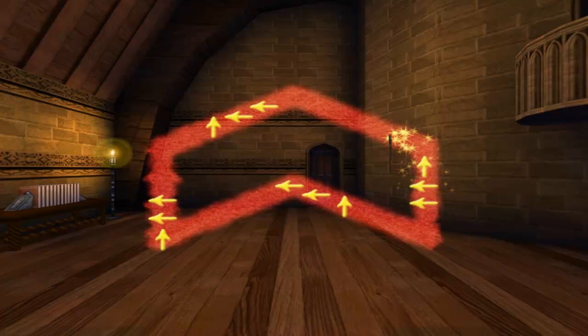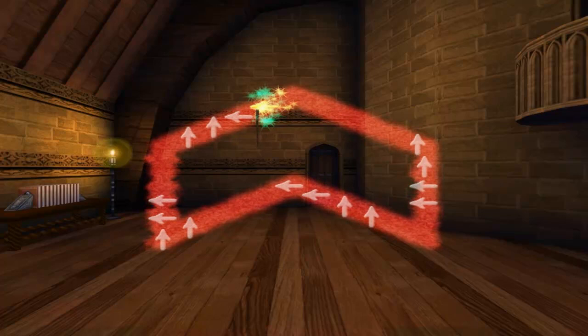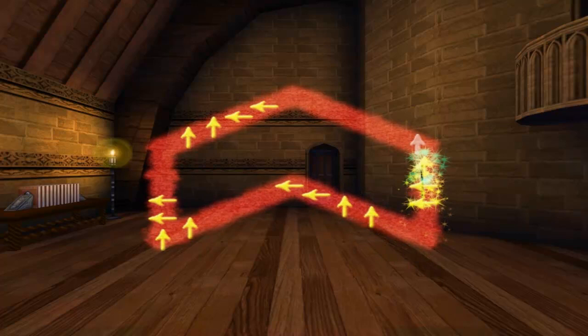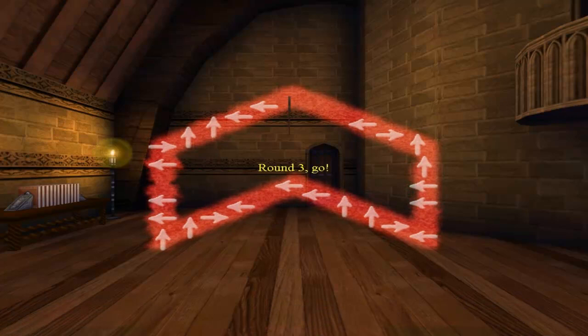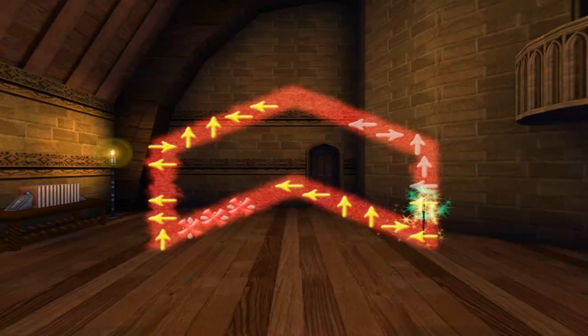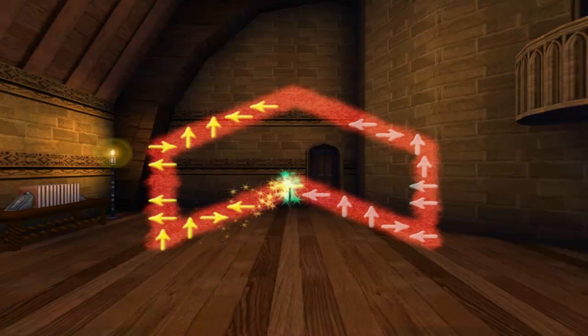Well done, Harry. You've advanced to the next round. 5 points to Gryffindor. Round two, begin. Well done, Harry. You've advanced to the next round. 10 points to Gryffindor. Round three, begin. Very close. Keep it up. You're almost as good as me.